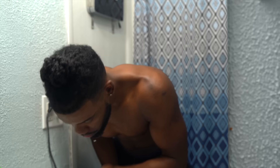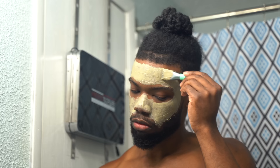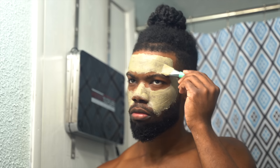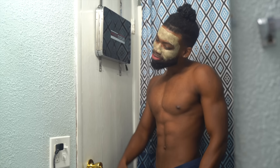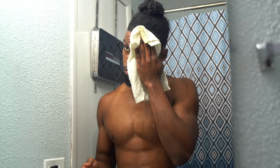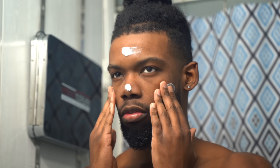Next I'm going to do a face mask since it's been a while since my last one. Today I'm using the Aztec Clay Mask — you really can't go wrong with it. It's really cheap and super effective. When making it, I mix the clay powder with apple cider vinegar because it makes the mask stronger and gives a more detox effect, but if you want it less harsh you can just use water. I apply the mask evenly on my face, wait for it to dry, then rinse it off with water. Lastly, I moisturize using the Nivea Soft Moisturizing Cream to rehydrate my skin.